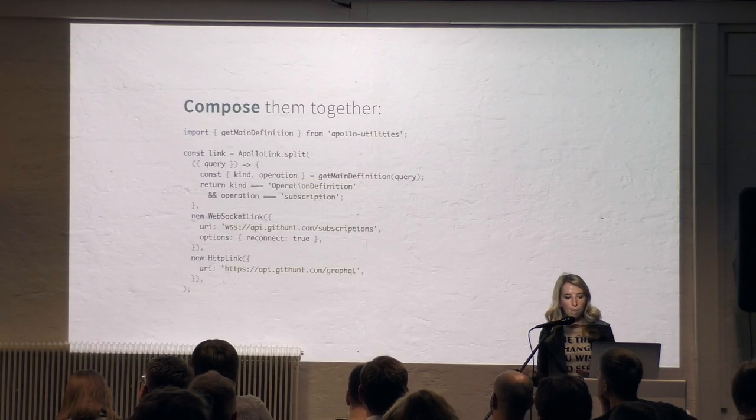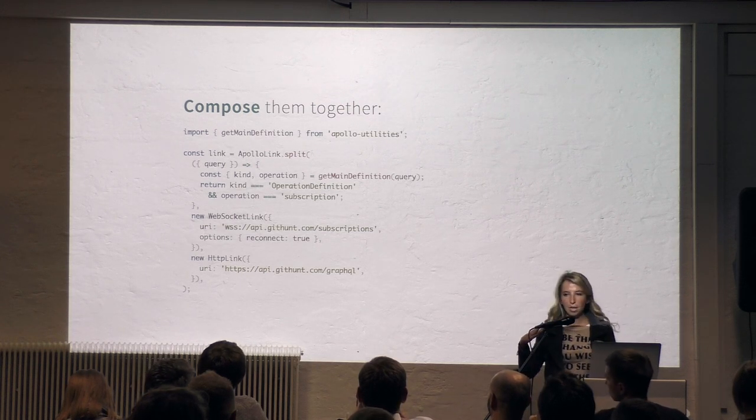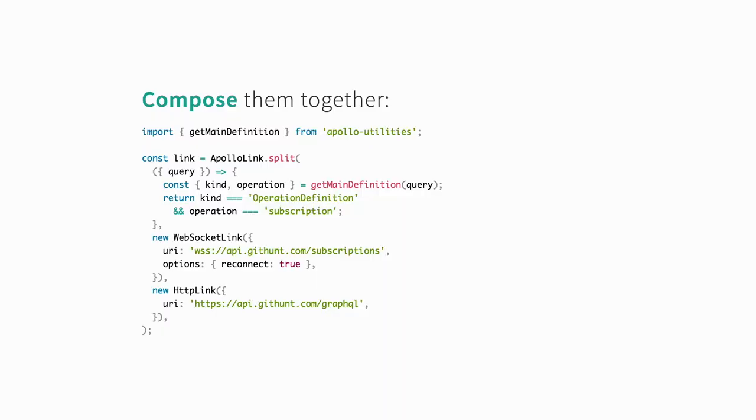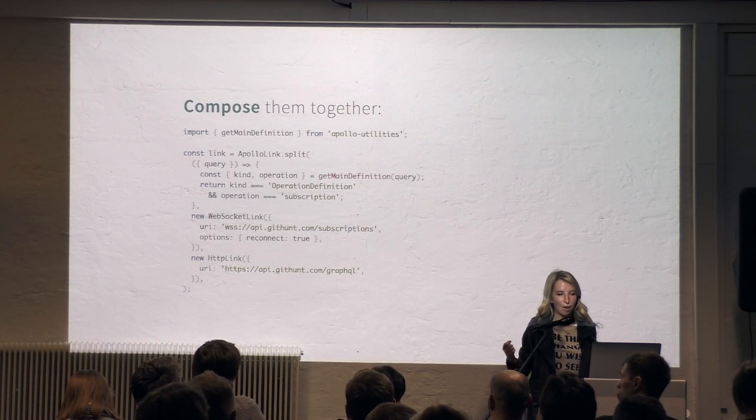So you can also do more complicated control flow. Here we're using Apollo link.split, which takes a function and then branches the control flow depending on the result. Here's a pretty common use case where people want to use WebSockets for subscriptions and then HTTP for queries and mutations. So what we're doing is checking to see if we have a subscription. If we do, we're going to send that traffic over WebSockets, and if not, we're going to send it over HTTP. Just using the split method makes it really easy to compose this in your application. It used to be a much more complicated process before with 1.0, so we're really happy to see that opened up to our users and making their lives a lot easier.